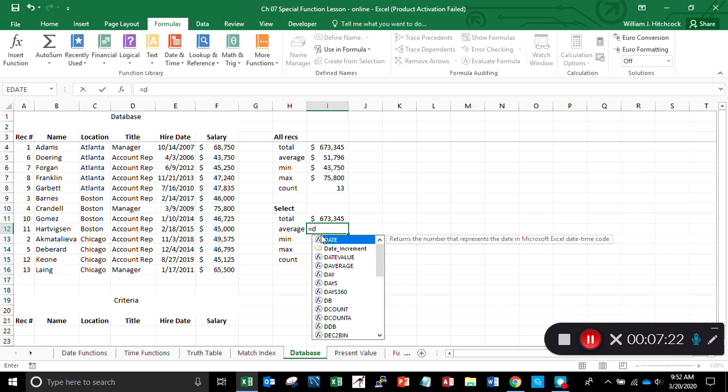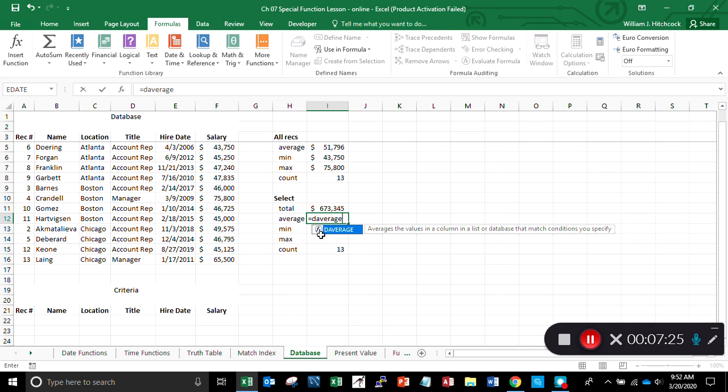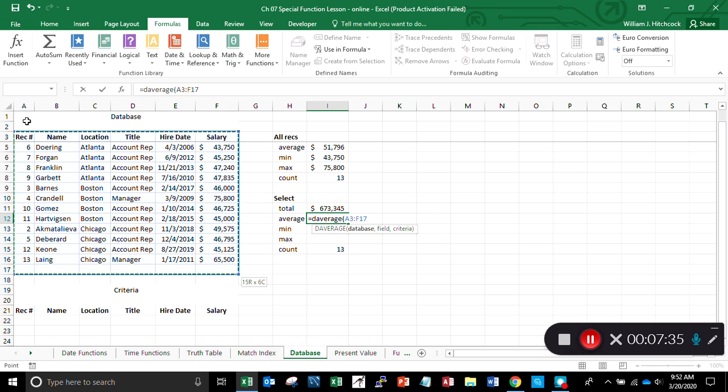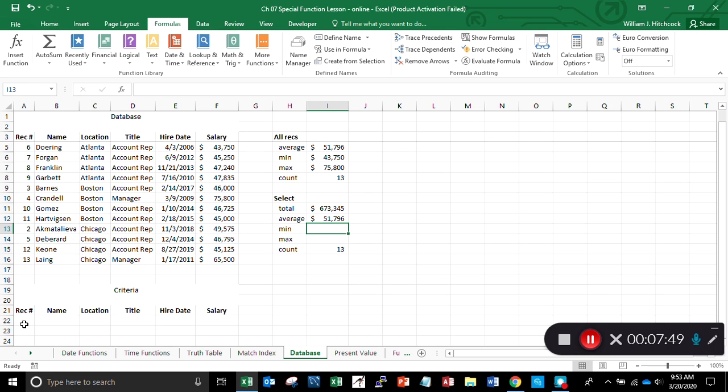Average, there's a DAVERAGE function. Database is, click on the first field, shift and down, go down 1 more, I'm still holding shift, cursoring to the right, type in a comma, I want the salary, comma, criteria, shift and right, cursor down 1, enter, and we're all set.